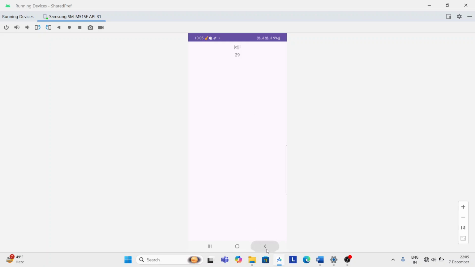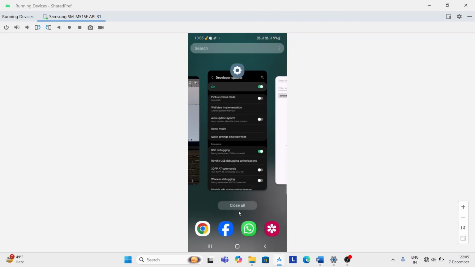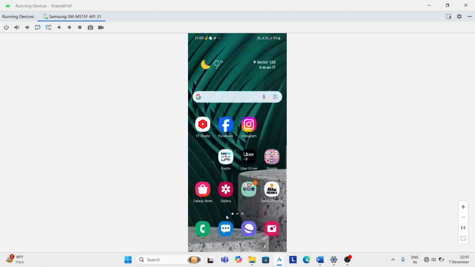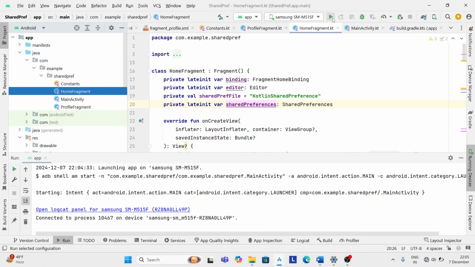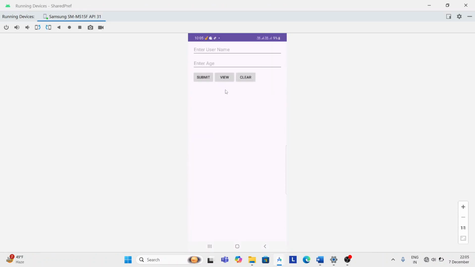And if I click on the back button and again click view, you can see the backward functionality is also enabled on the fragment. And if I clear the application, let's clear all the applications over here, and let's run it again. Okay, let's move to Android Studio and run the app again over here. As you can see, after clearing the application, I am unable to see the records. Similarly, I can also clear the record by clicking on clear. And if I click on clear and then click on view, you can see there is no record over here.